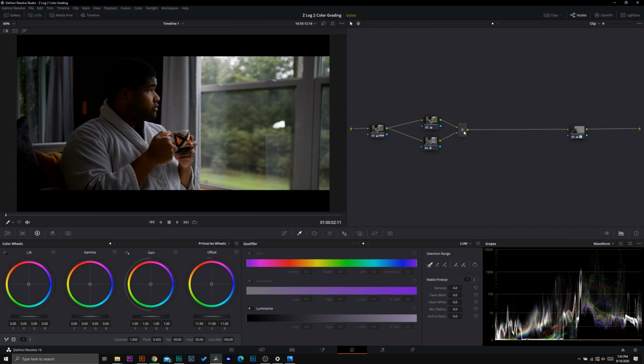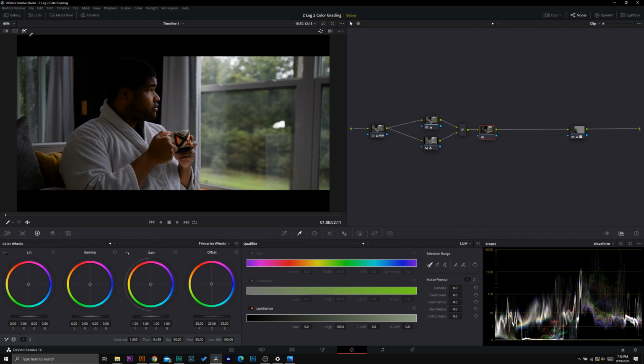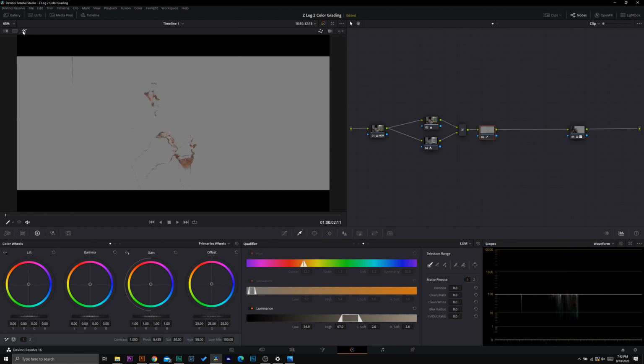From here, we're going to go back, click on our layer mixer, and I want to add another serial node. Let's take care of our skin tones now, or at least qualify them out. So I'm going to click on just a regular piece of our skin, and let's highlight it. This is what we have so far. I'm going to add just a few more pieces in here with the additional portion of the selection range, and then I'm going to come into my feather tool and feather in the rest of the skin tones right here.